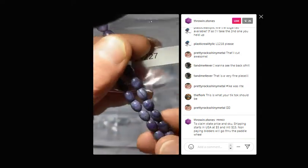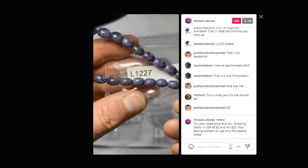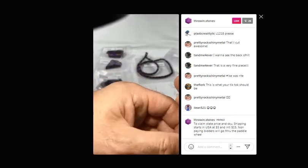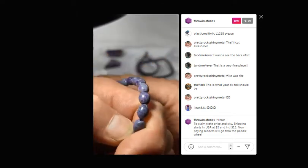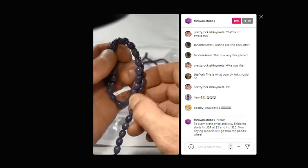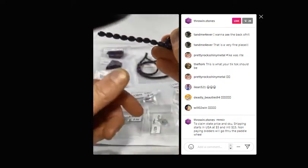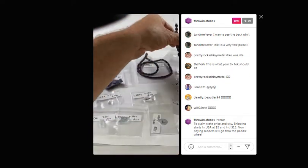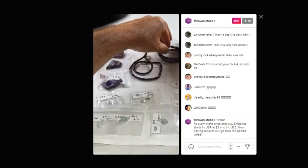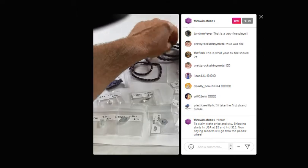This is what my TikTok should be. You know what? I should throw some stones. I'm actually going to have a Moldavite fight on my TikTok. I'm going to take all this Moldavite and throw it at people. I'm going to be like, oh, this stuff ruins your life. Oh, my God. And I swear I'm going to get like 10 million views in one day, because everybody's going to be like, oh, my God, look, it's drama. Yeah, TikTok feeds on drama.